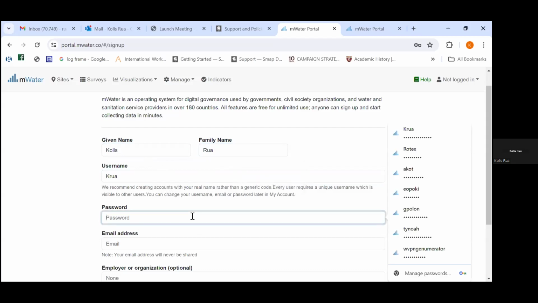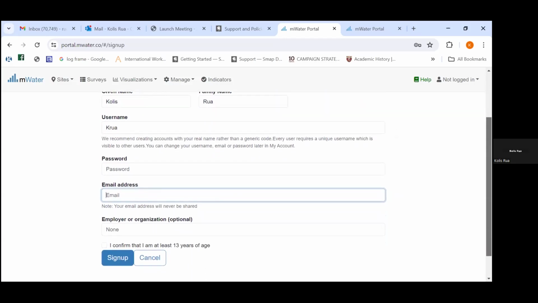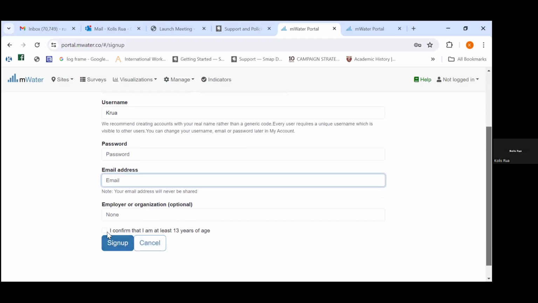So you follow through, and then you add your password, your email address. I prefer using your Gmail address because when you use your company email address, you will one day leave the company and then you lose your data. So use your Gmail address or any other address that is permanent. And then you go to confirm and you sign up.